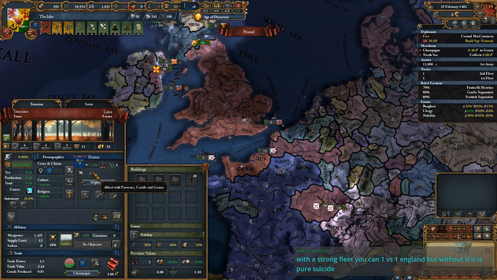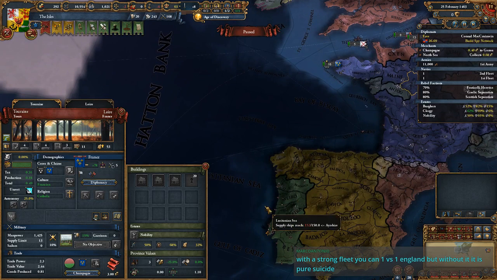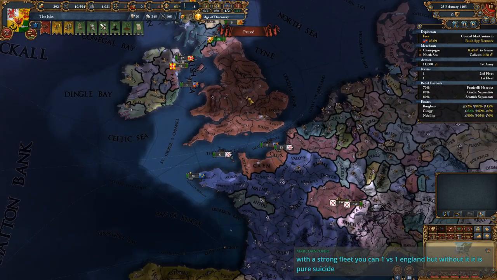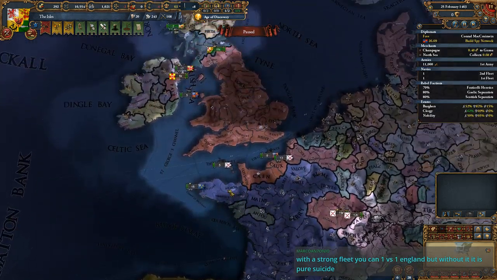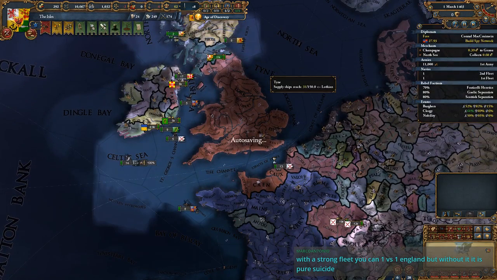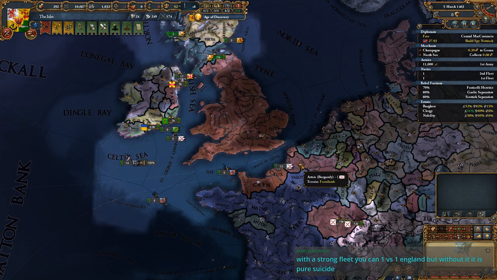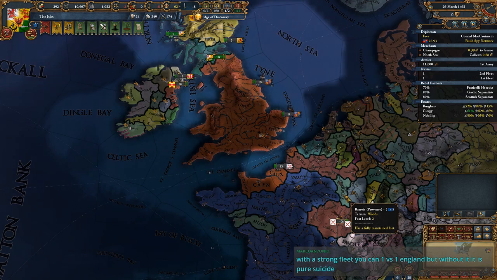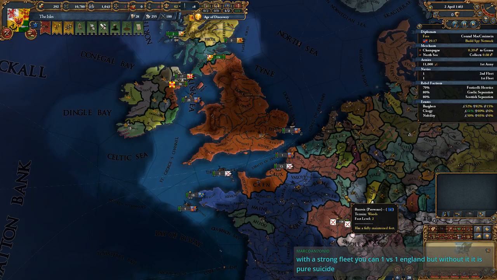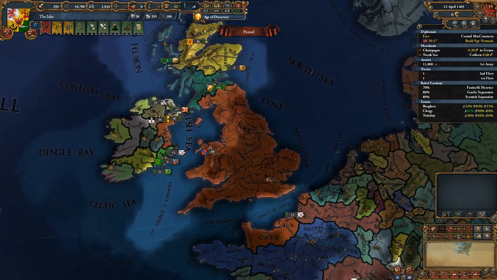Yeah. If Castile joins France in a declaration on England, then Castile will kill Portugal. And then we could declare on England with the help of Burgundy. And who knows, maybe then the English fleet will actually get obliterated. It's far-fetched, but it might work.